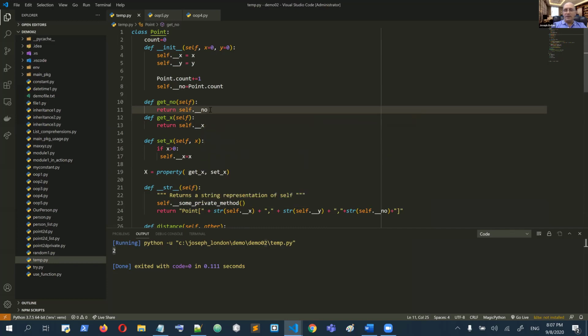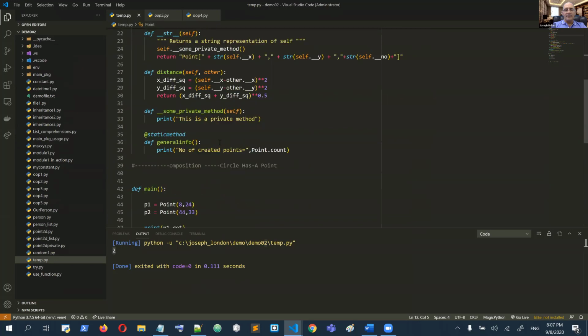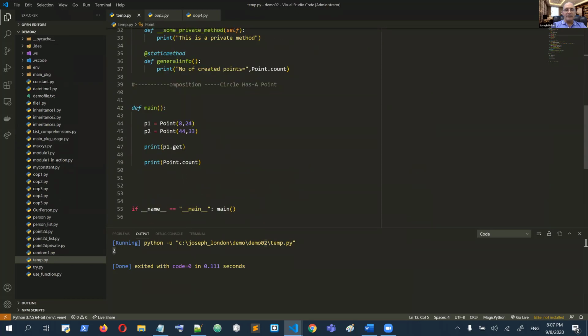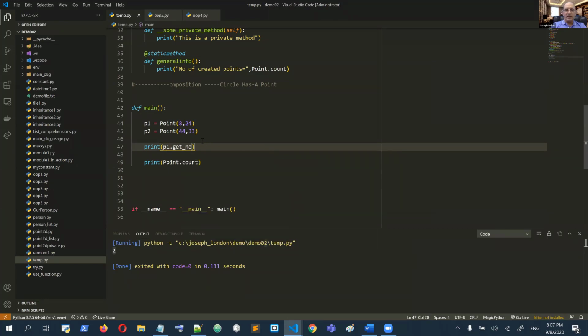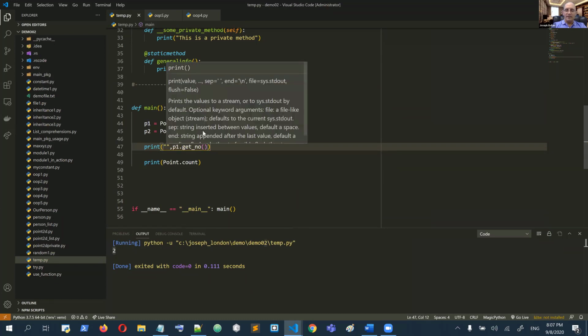Now, maybe I make space. Down here, I can use get_number. Now, when I print, let me see something like that: P1, sorry, P1 get ID.